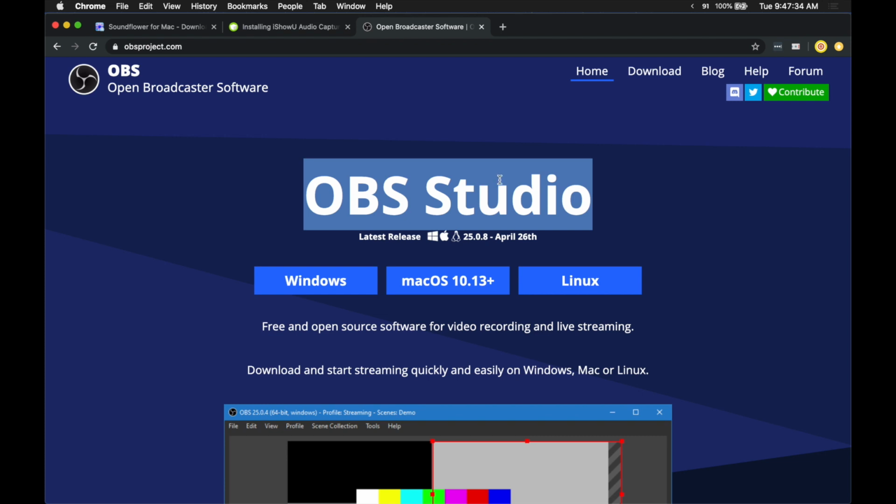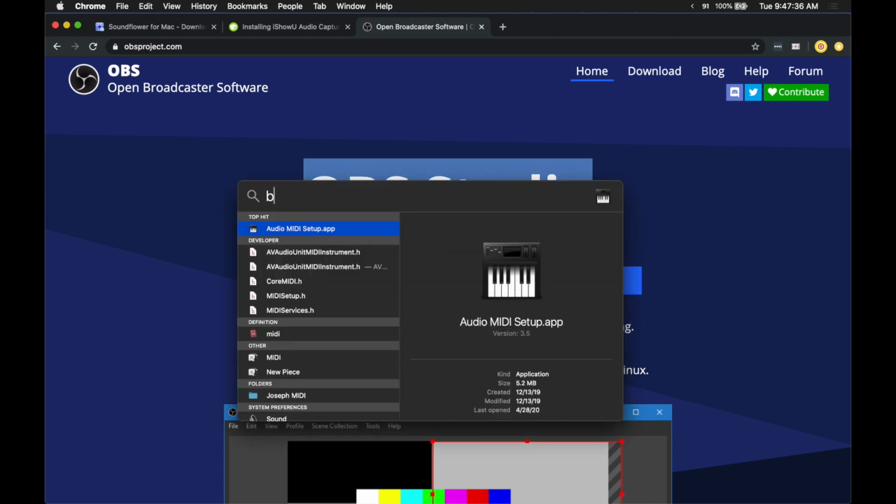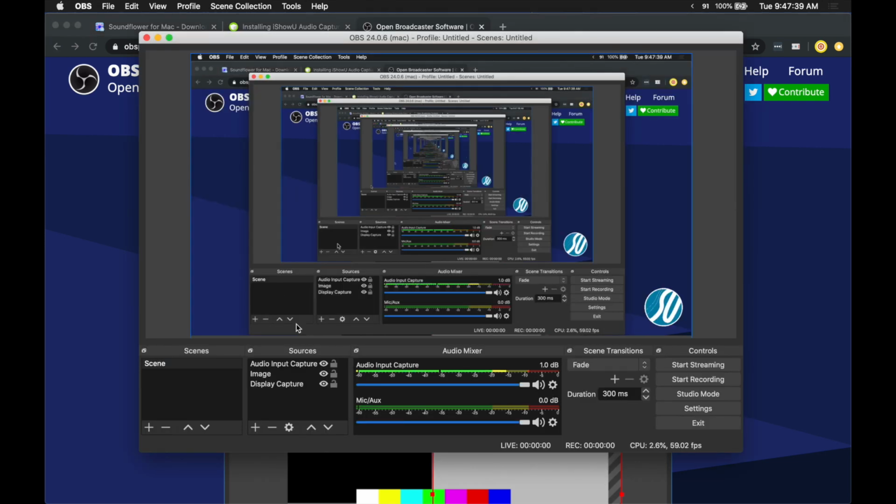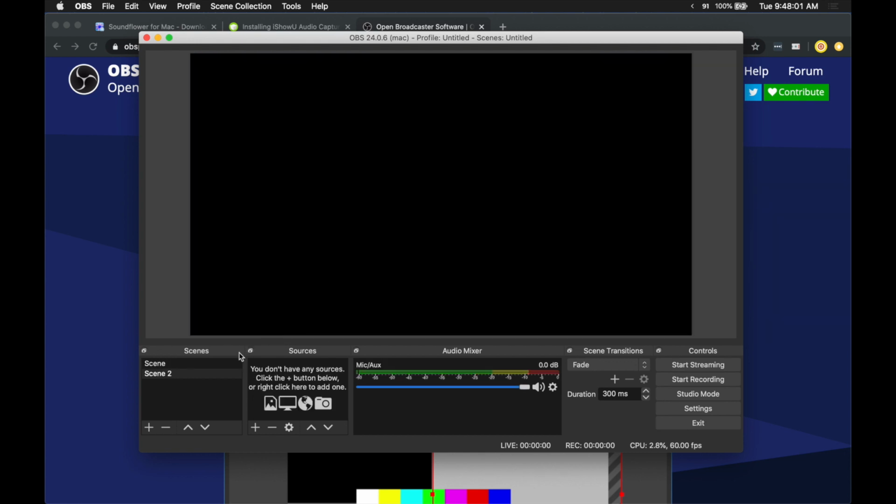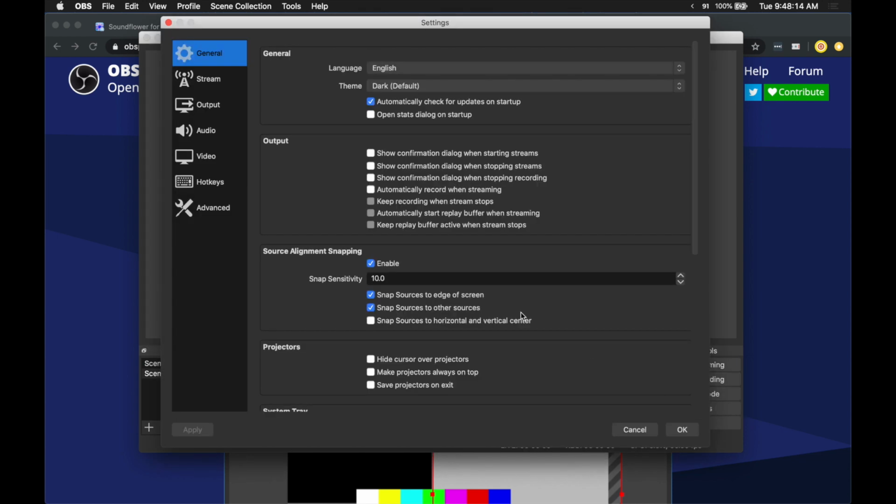So once you download and install OBS, you should get it to look something like this. It may look completely blank, and if it does look completely blank, that's totally fine. In fact, I just created a new screen, so it does look completely blank as if you were recording it yourself. So then to set up the audio, come down here to Settings in the lower right-hand corner, and go to Audio.